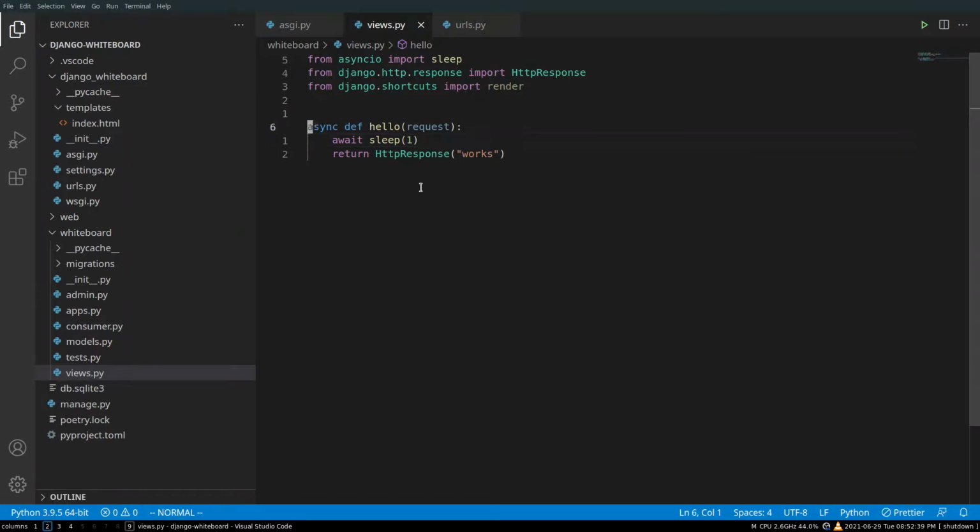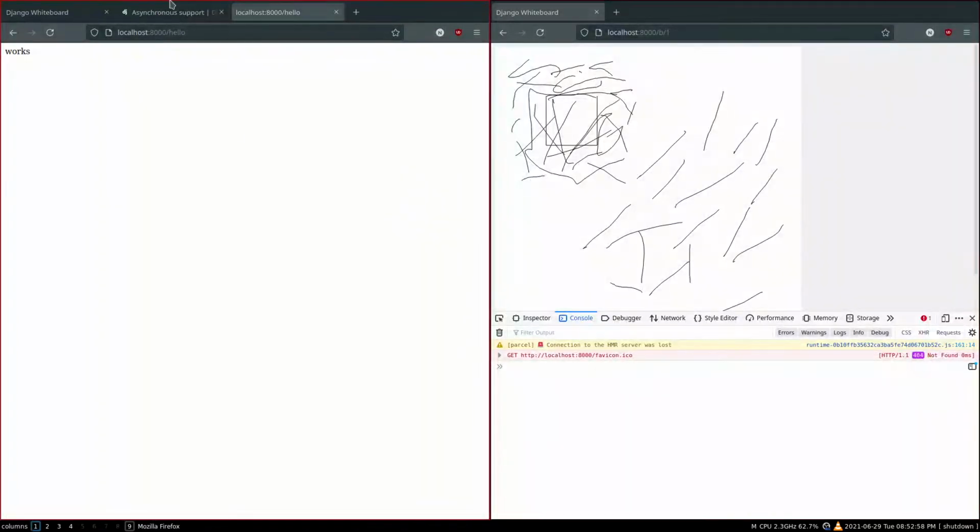Okay, so let's do a real thing here. Div, create add object request. I'm not sure if the request is the same or not.